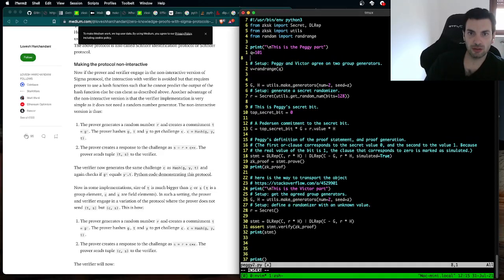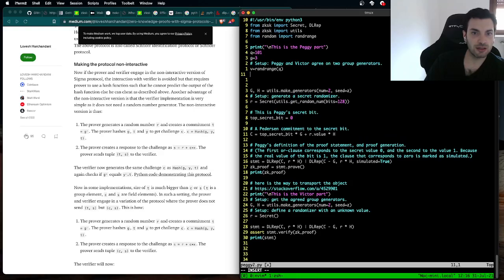We put g equal to 3, and as I understand, it creates commitment t equal to g to the v, in my case, let's call it r. G to the r, but it is mod q.